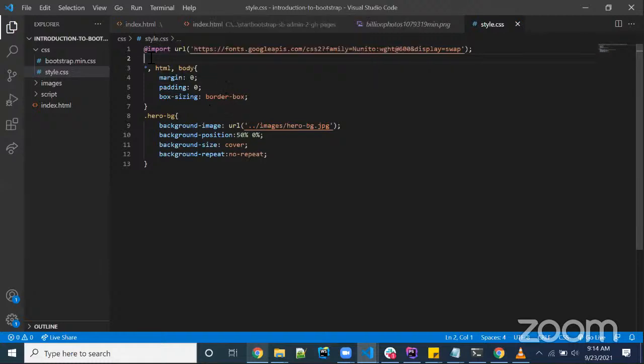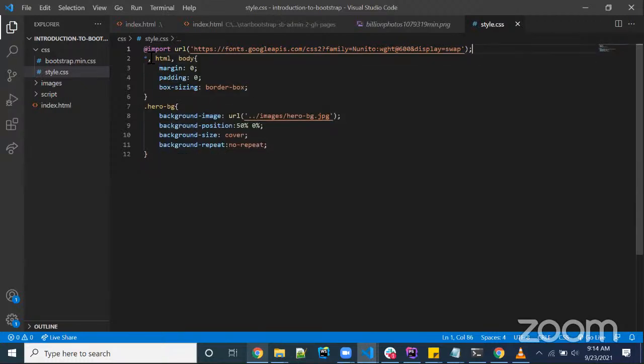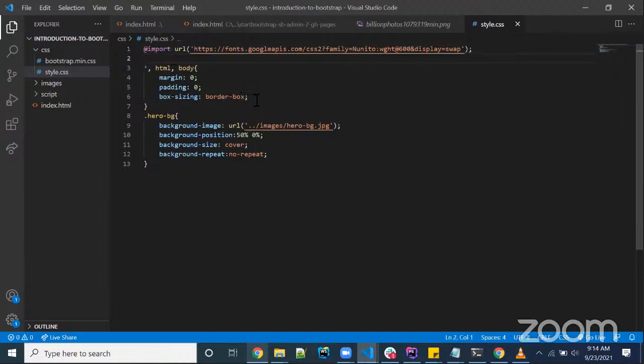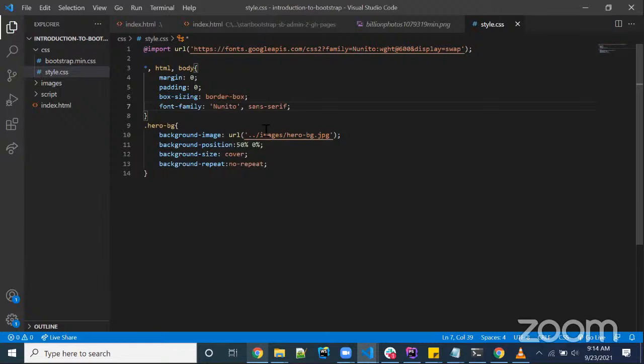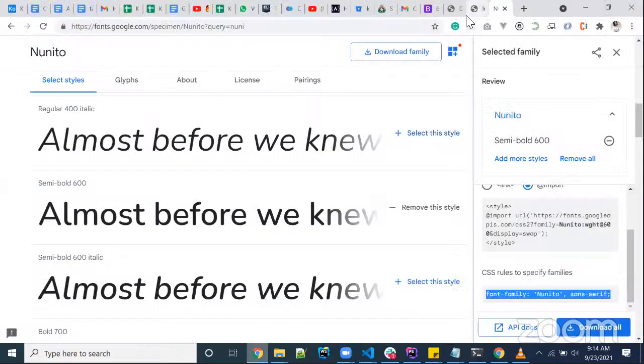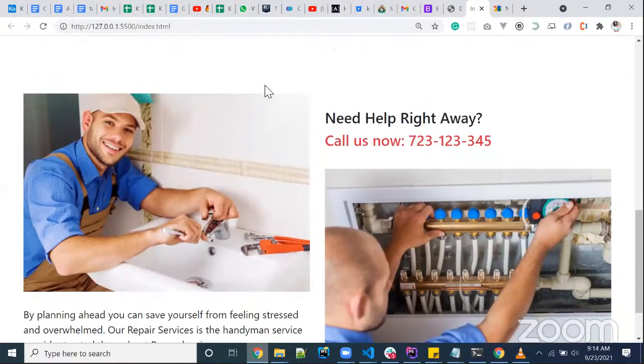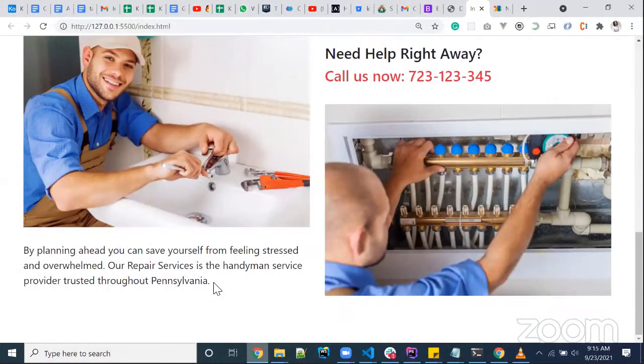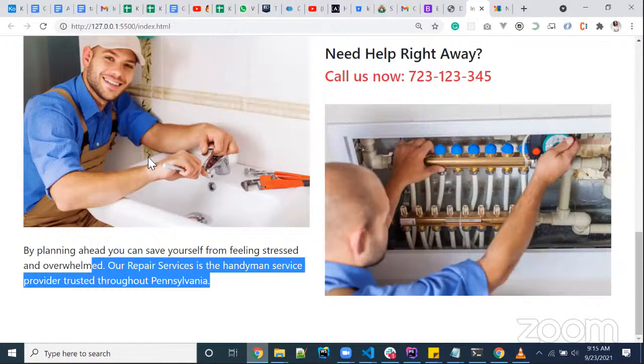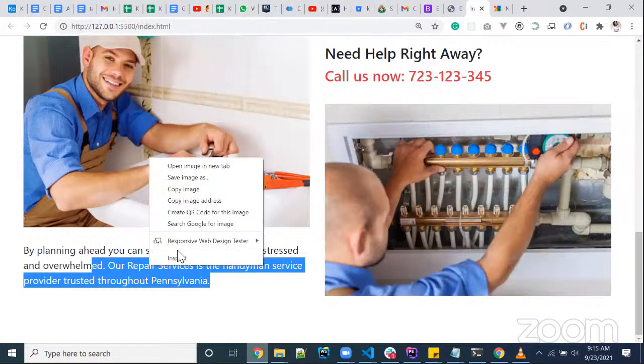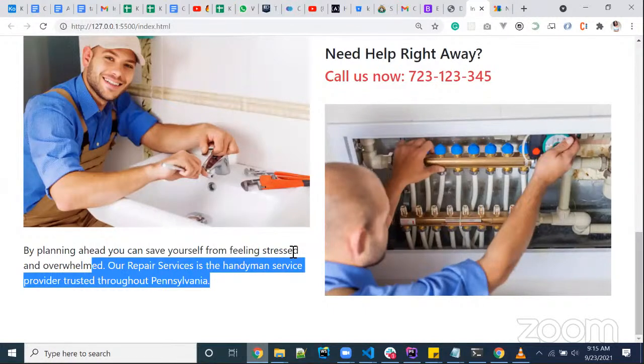So either I specify body here, or I use it for everything in the HTML. I would just paste it here. Then when you reload your site, you see that your font will change automatically. Okay. So this is actually working.